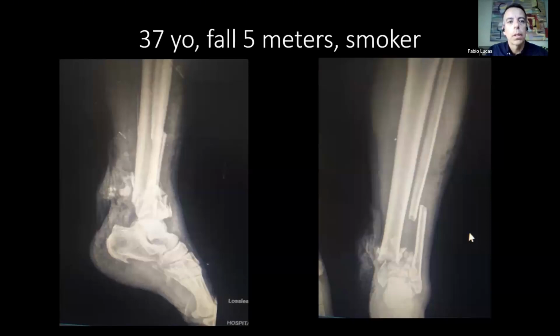The first thing that we did in this case was cleaning in the operating room and putting on an external fixator. As Dr. Fernando said, we prefer the medial one. A lot of times I don't prefer to use Steinmann pins, because they don't have the thread in the middle, and sometimes it can shift medially or laterally. So when I have some of them available, I would use it.